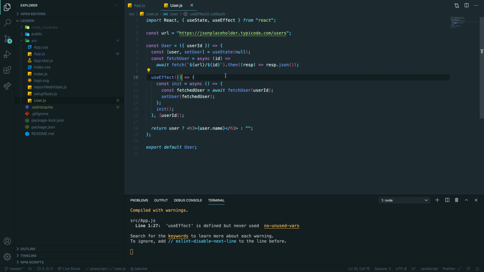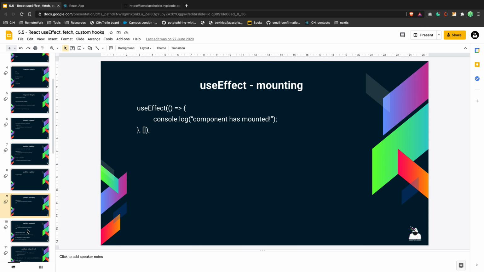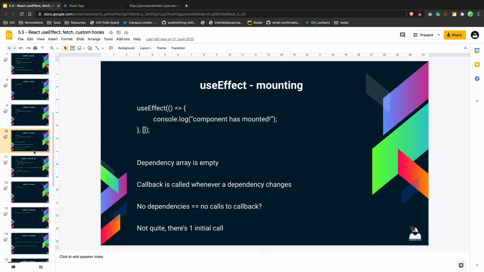So this is how we basically work with, first of all, fetch, because fetch shouldn't be on the top level. It should be hidden into some action or some lifecycle event. It shouldn't be on the top level. Here, we already discussed that if the dependency array is empty, that means it runs on mount and the callbacks change whenever you change the dependency.